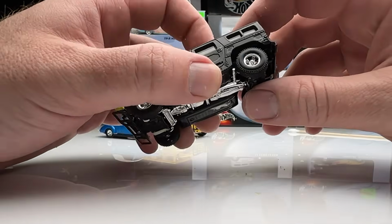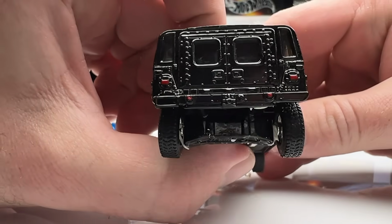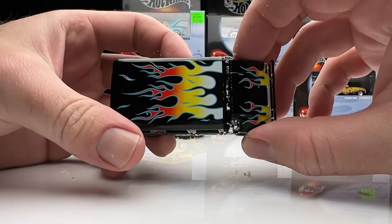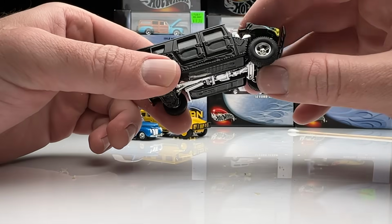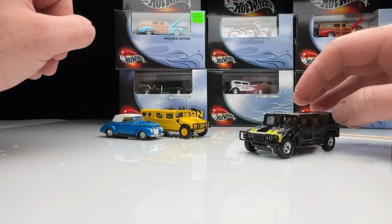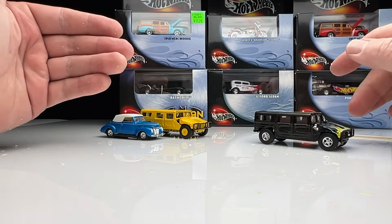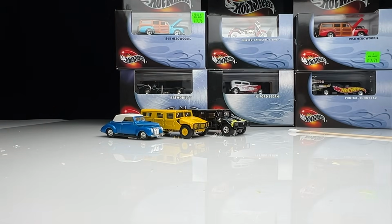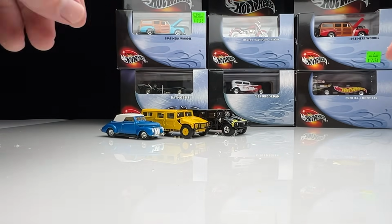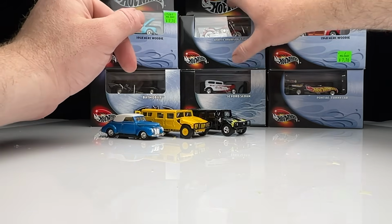So it rolls again, different wheels on this one, looking pretty cool. This one we do get taillight detail in the back, and again, the same detail in the front, and then that flame paint job on the top, which is a little goofy for a Hummer, but whatever. And it's big. I mean, these things are large and in charge, right? All right, so there's your Hummers. Really cool. They are cool. If I can get these rubber bands cleaned off, which I'm hoping I can, we're going to have some cool vehicles here, for sure.